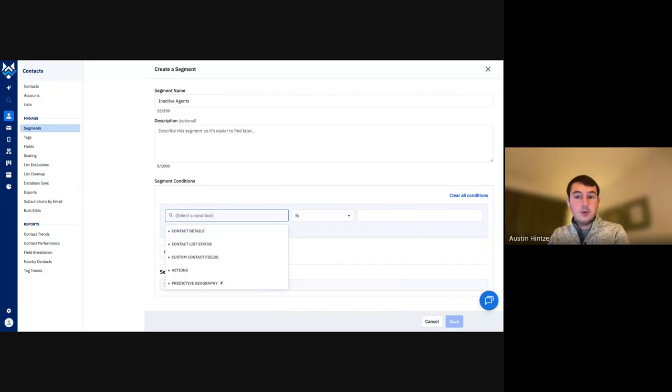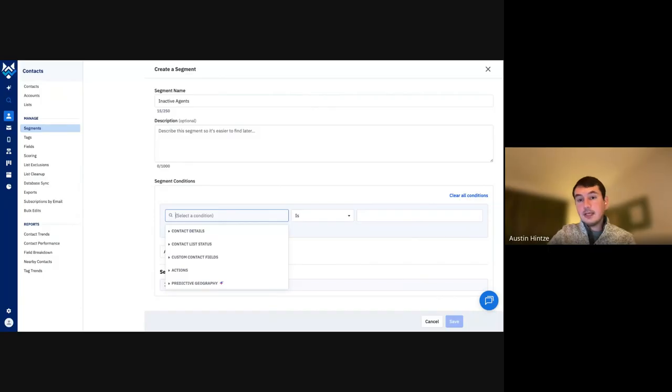But what if they end up working with you again? You either need to have a step in an automation to remove that tag, or you need to go in and manually remove that tag. So that's the only thing about tags: when they get applied, they stick until something removes it from that contact, whether it's an automation or it's manual.